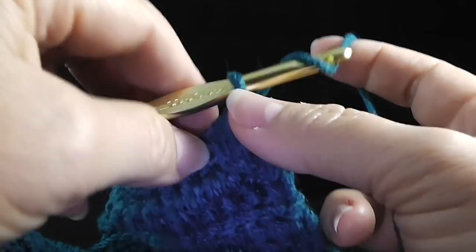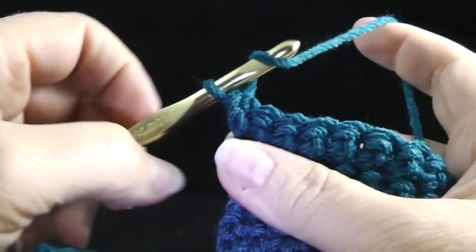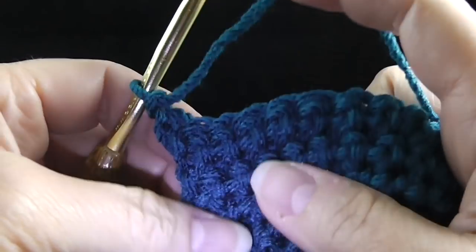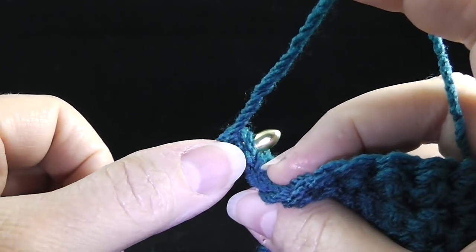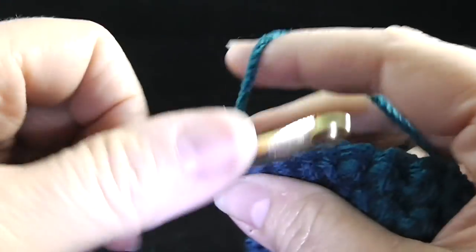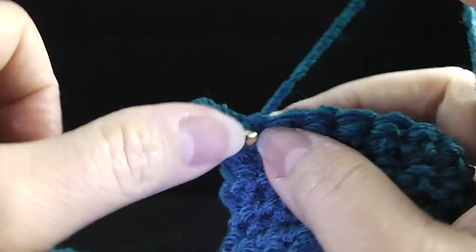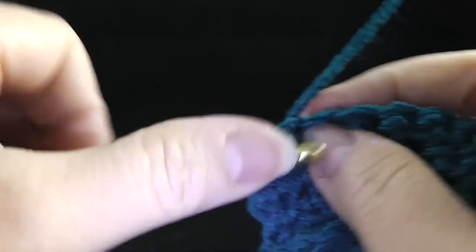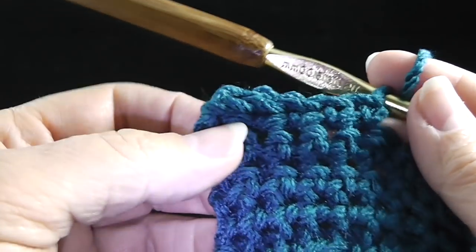After this, I am going to turn, and I'm going to chain 1 to begin row 27, which is simply to single crochet in each stitch across. And just to be clear, we're working through both loops of these stitches, and we're going to just single crochet all the way across the row. So go ahead and do that.